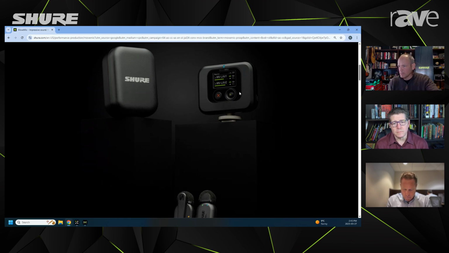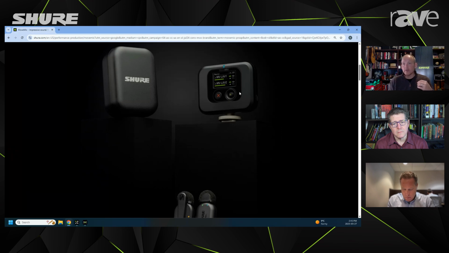We can do that with a laptop or a PC as well. As soon as you plug it in, it automatically recognizes it as an audio input-output device on the laptop. You would select Shure Lav 1 as your Teams mic, and that would be it. It would just be clipped on here.